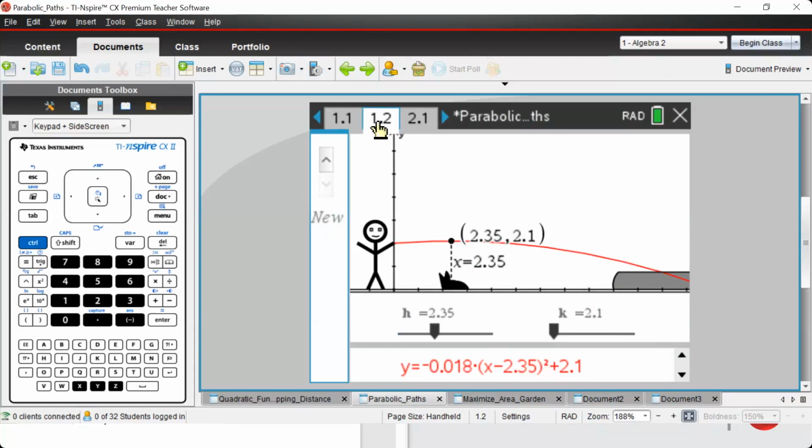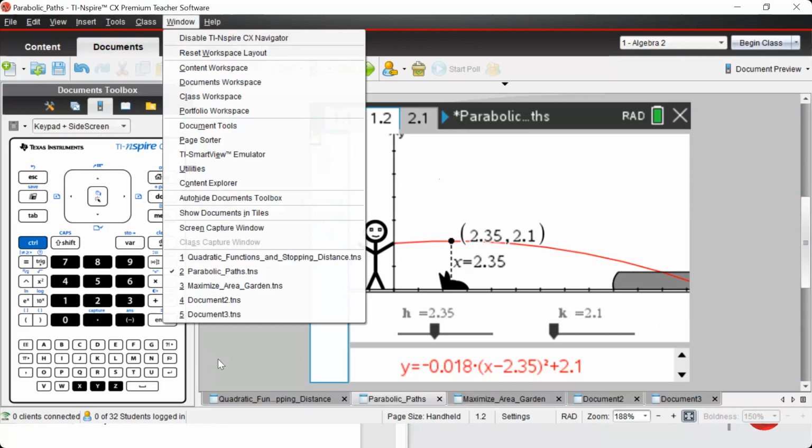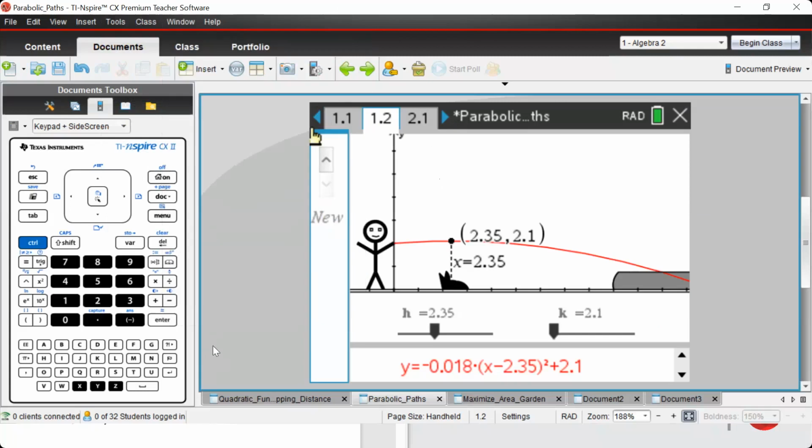So we're on 1.2. Once you download this file, it's yours. You can do whatever you want with it. You can change it to fit your needs. So instead of having the students have that worksheet, maybe you are working in a more digital environment. Maybe it's a tech day, and you don't want to have that burden of having the paper there. Maybe your copier is broken, and you can't make copies, and so you're just stuck.